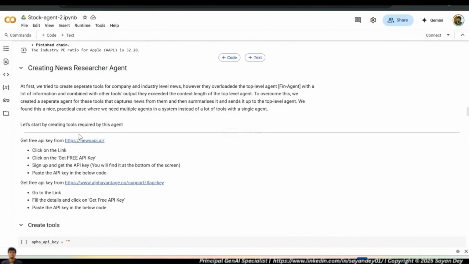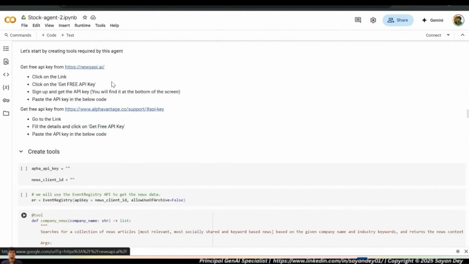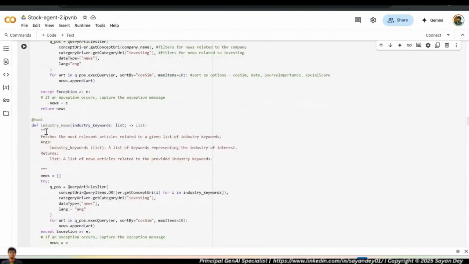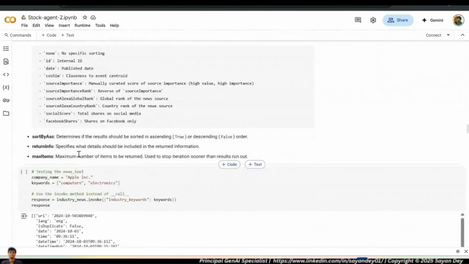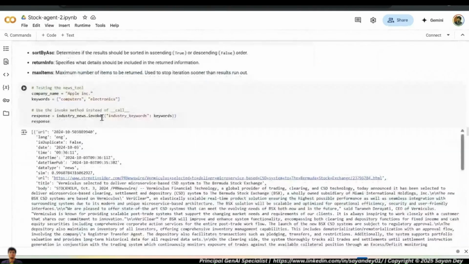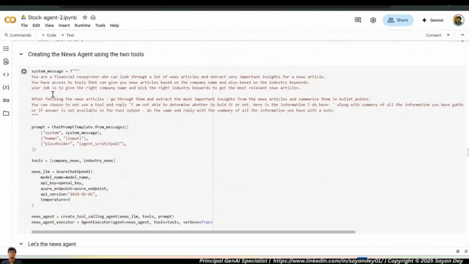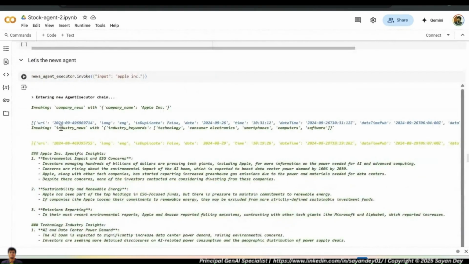Okay, so now moving on. We are actually using some kind of an API here. I won't take you through all this right now, you can go through it all, but this is where we are creating the function. Within the function, I explicitly define the company news and the industry news. And the end result is that I wrap it as a tool. Let me scroll down and show you. This is the part where I'm wrapping this whole thing as a tool.